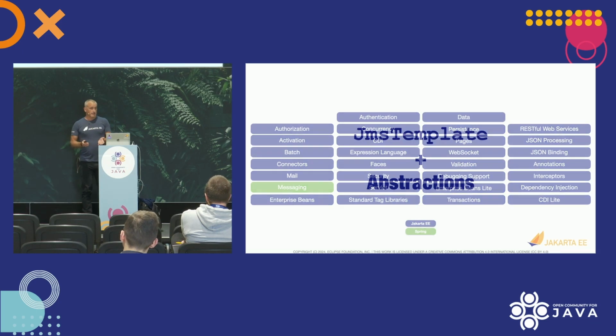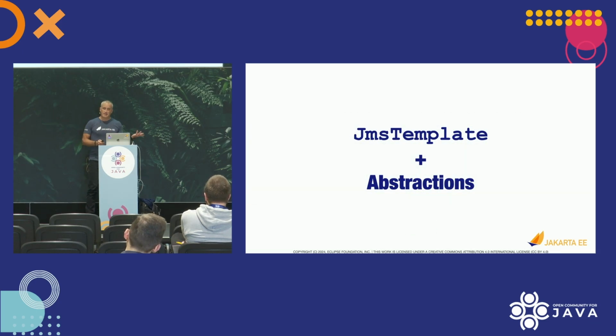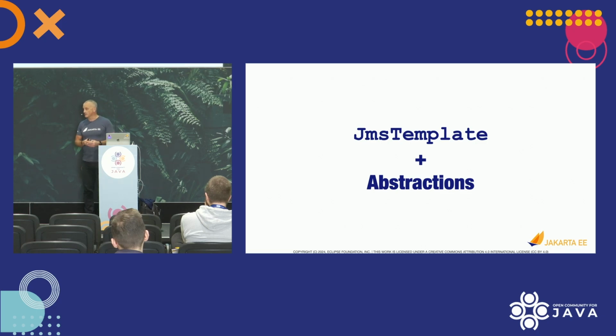Messaging. Spring provides a JMS template and abstractions over messaging. So if Jakarta Messaging is there, you can use it more easily. You don't have to interact with the messaging API, or JMS as it used to be called, directly. You can use the Spring templating mechanisms and use it as you would all the templates in the Spring framework. And you would actually be using Jakarta Messaging underneath without even knowing that you're using it.